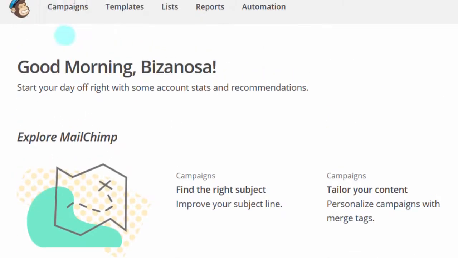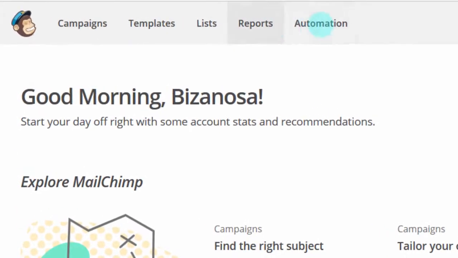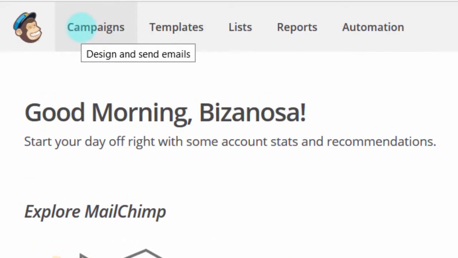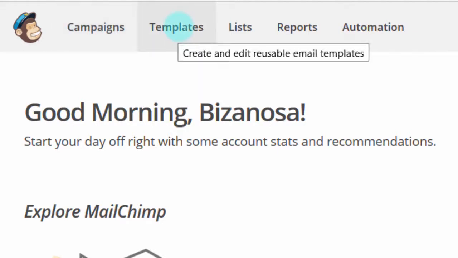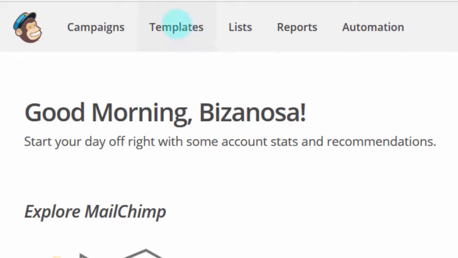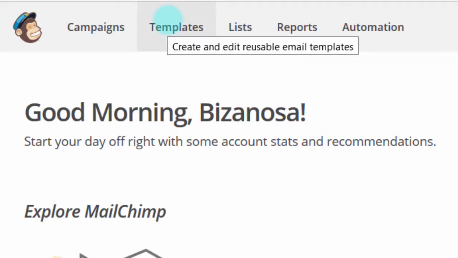So let's start with the links. These links that we have over here, we have campaigns. Campaigns are the actual emails that you send out to your subscribers. Templates, these are the actual emails. The email that you write, the email that you'll receive, that is the template. So you can create templates in Mailchimp to tell your message. If you have links that you want people to click, you'll put them in the template. If you have any videos that you want them maybe to click and go and watch, you'll put those in the template.